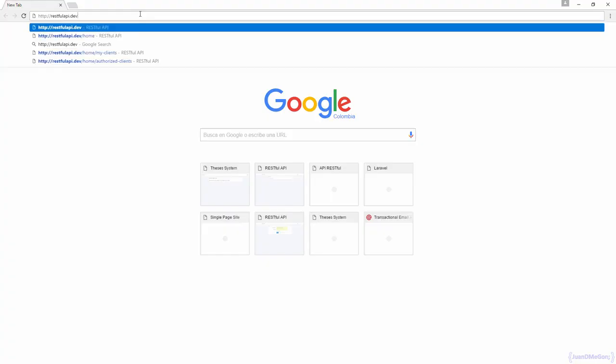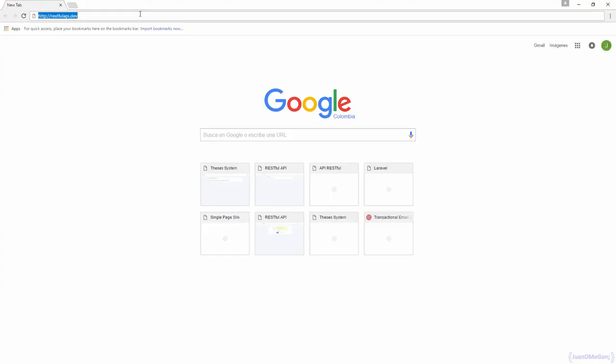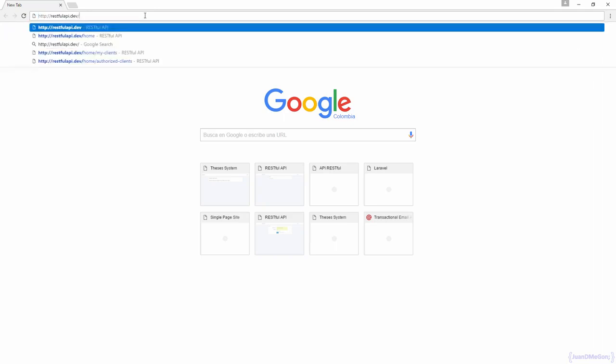We are going to do this directly in the browser, and the request should be something like this. We need to go to restfulapi.dev, and once there, we need to send a request to the authorize endpoint.